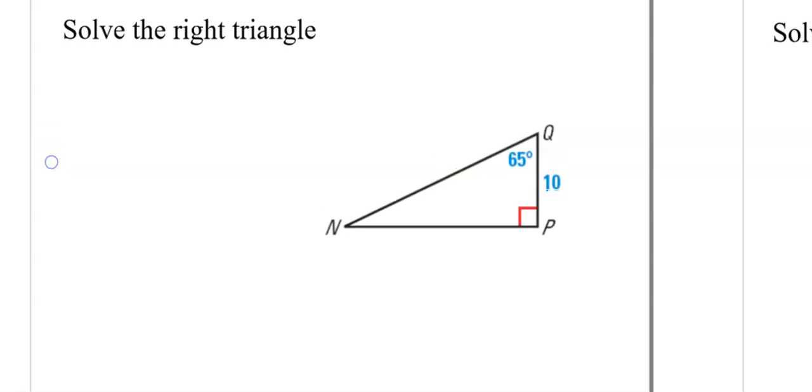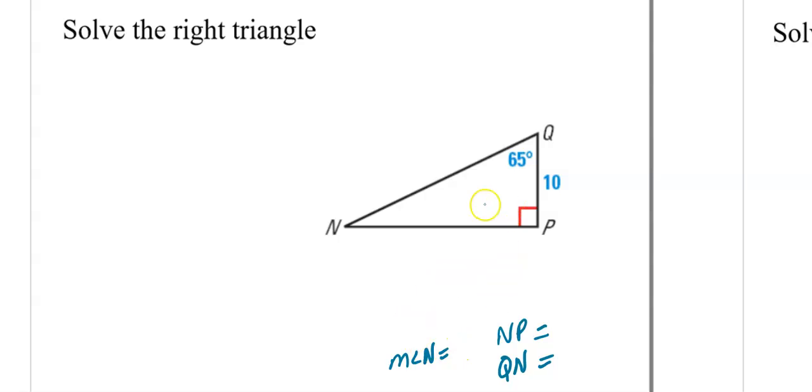We'll go down to the bottom of the note sheet and it says something like solve the right triangle. When I ask you to solve this, all I want is every angle and every side in the problem. So as you can see, I know this is 90, that's 65, I know that's 10. I don't care which way you decide to do it, which way you go first. All I want is the other values. So I want what NP is, I want what QN is, and I also want the measure of angle N. Okay, so pause the video, see if you can find them.